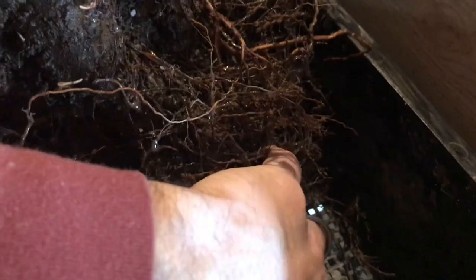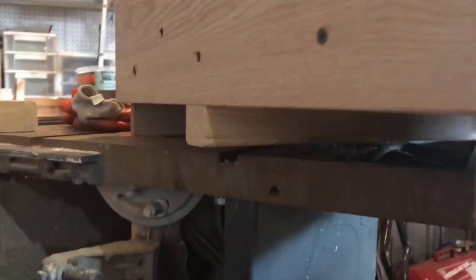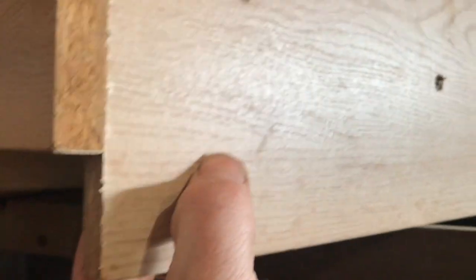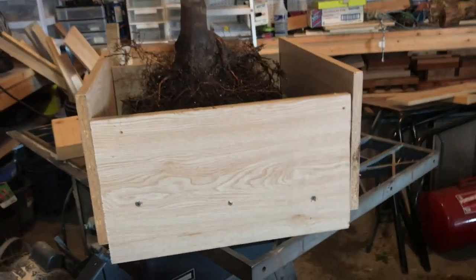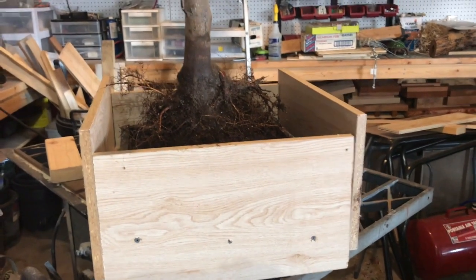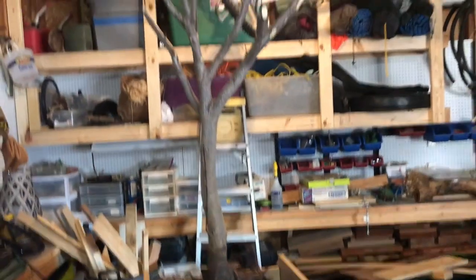This grate is not going to be powerful enough, without breaking, to hold that tree in, so I had to have some wood support. So what I'll do is drill some holes in this right here. I might even be able to drill holes real close to the top up here and wire it in a couple places like that too, just so we have it secure. And again, this pot is temporary. In 2 years, hopefully, I will have a really nice big bonsai pot made of some good pottery, and it'll be worth this big beast.